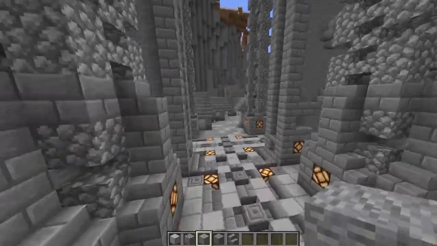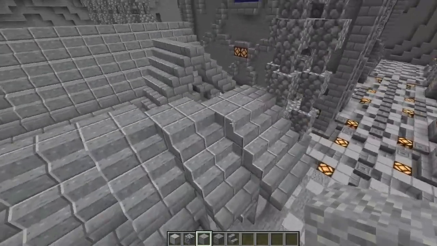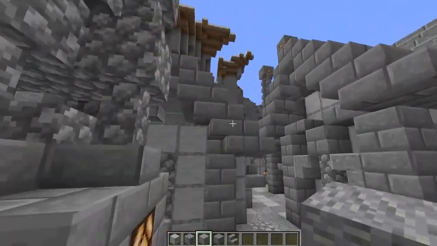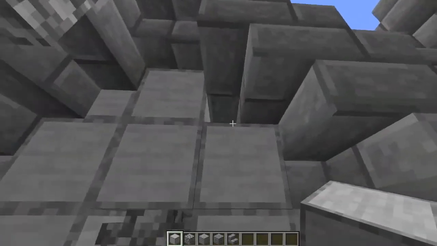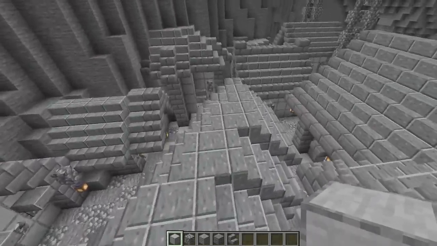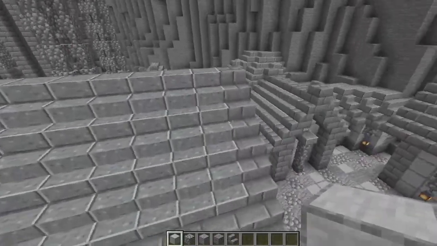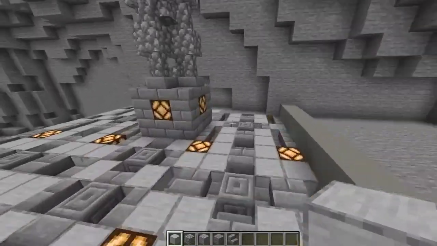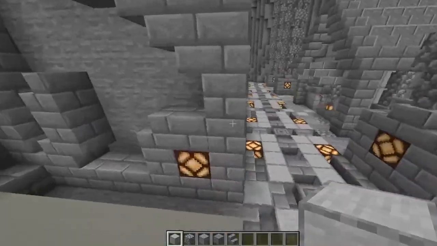That's also part of why, on some of these roofs, like this one especially, I didn't worry about it too much, because people are never going to see it from an angle, unless they fly around. Also, this is unfinished, oops. They're never going to see it from an angle where it actually matters that the top of the roof looks like that. So, that's why I'm not too worried about it, overall, like shape-wise. Because, I mean, if you're just, like, flying around here, or walking around, it looks like a path. It looks like it's supposed to.